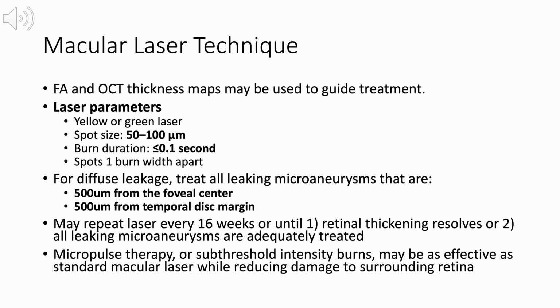Treatment may be repeated every 16 weeks, continuing until either the retinal thickening resolves or all leaking microaneurysms have been adequately treated. Finally, micropulse therapy, which uses subthreshold intensity burns, may be as effective as standard macular laser while reducing collateral damage to the surrounding retina. The concept behind micropulse is to deliver a therapeutic thermal stimulus below the threshold that produces a visible destructive scar while maintaining structure and function of surrounding tissue.